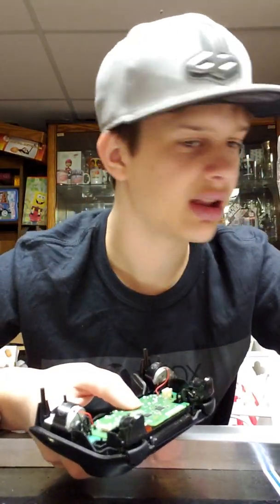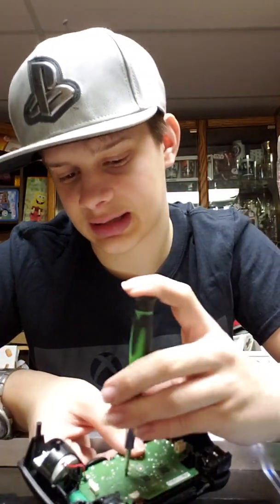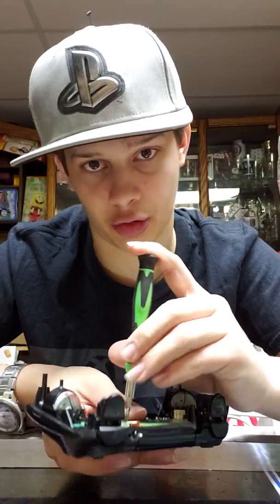And, little rule, do not drop the screw into the thing, because if you wind up doing that, you'll have to take the whole thing apart again. I was taking apart a PS3, and I was putting it back together. I had to disassemble the entire thing to get to the screw. Even then, I could barely get the screw. So, little rule of thumb, don't touch the screw.